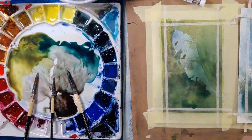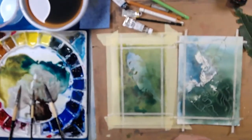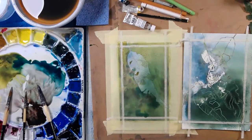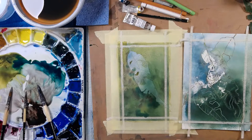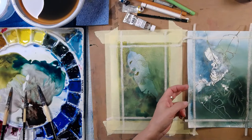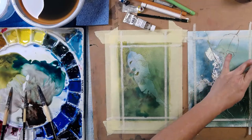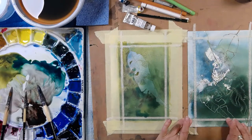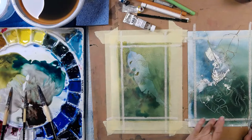Put this here, move my camera so you can see. That's better. There, and zoom, can you see? Yes. I think because this has gone in the direction of drawing that I should actually just continue drawing, except for the fact that I liked the idea that it was going to get a border. So I'm going to tape that. Put the tape down again. The other thing that happens that you'll work out in YouTube Live is that I change direction all the time depending on how I feel the painting is taking me.